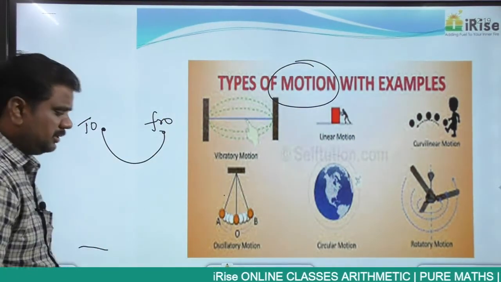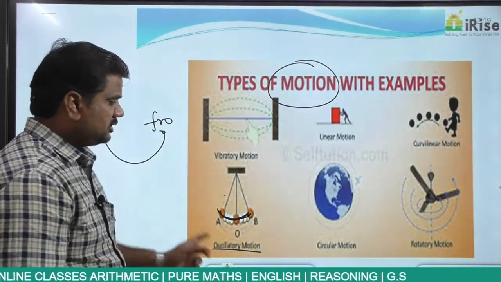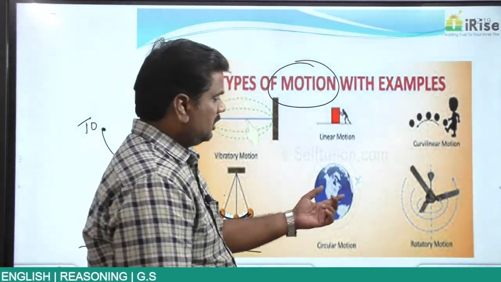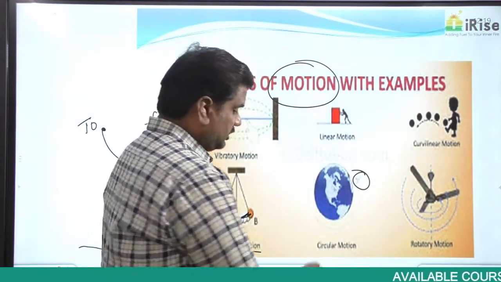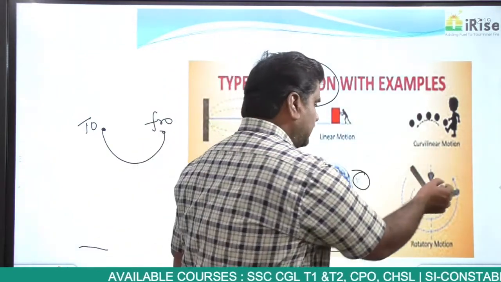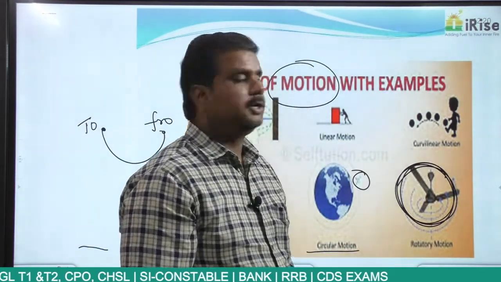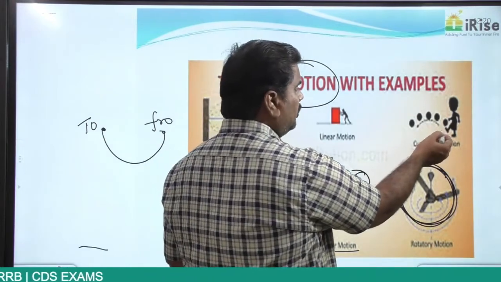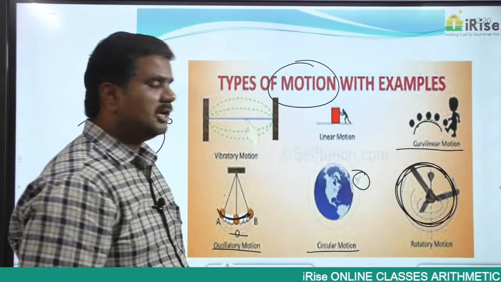So different parameters. Now this is what you call the oscillatory motion, where the pendulum is doing some oscillations between two fixed points. Now here you can see a satellite which is moving around Earth, doing a circular motion. You talk about the case of a ceiling fan, it is continuously moving about its own axis. It is what you call the rotatory motion here. At the same time, the moment you kick a ball, the ball moves in this particular motion, which you call curvilinear motion.